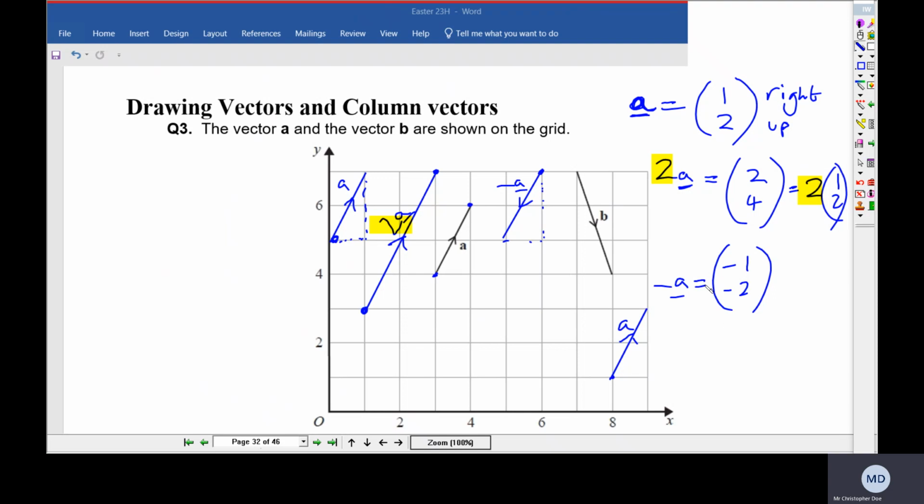Yeah. Now the actual question didn't say to do any of that. It said to draw, if I can remember it right, draw on the grid anywhere -2A. Could you draw what you think -2A looks like? You need two things. You need the correct line and you need an arrow saying which way we're going. Are we going up or down? So can you try and draw minus 2a? What do you think minus 2a would look like? You got a mark, I believe, for drawing a straight line with an arrow on it. So if you know what you're doing, it's really quite quick. You can draw a straight line there.